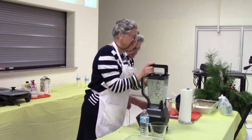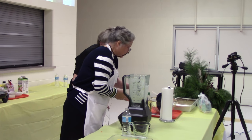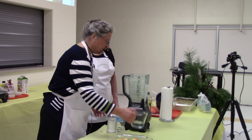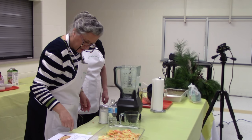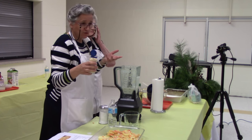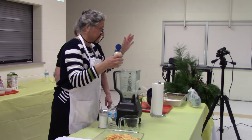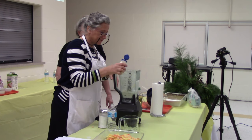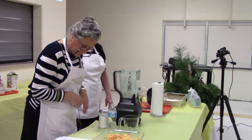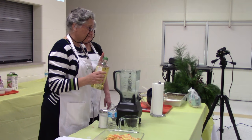Then we add the rest of the ingredients, and this is where you can be very versatile. We need a little bit more water. We need garlic powder — you can put fresh garlic in, it tastes really nice. I love garlic. But if you don't, that's fine. We have salt, oil, and flour. So we'll use just a little bit of oil — it makes it nice and creamy. In the recipe, you have one teaspoon of gluten-free flour. You can use any flour — baking flour, corn starch, oat flour, or all-purpose flour.